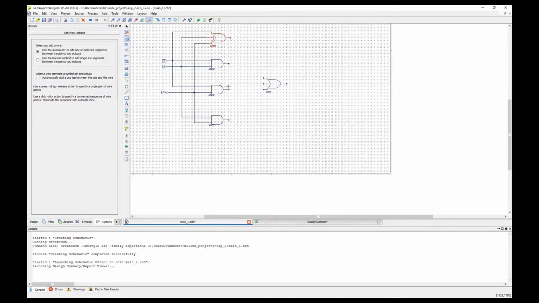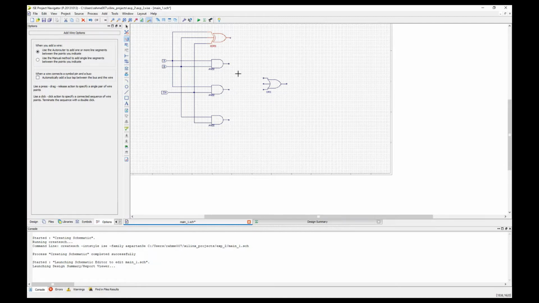So we have wired the exclusive OR gate and 3 AND gates. Now we have to move on to the final OR gate here. We need to connect these 3 AND gates to this other OR gate in order to fulfill the Boolean equation which we saw in our first video.